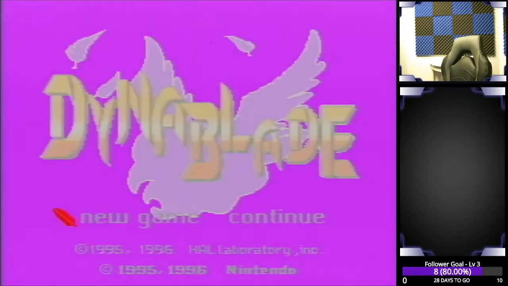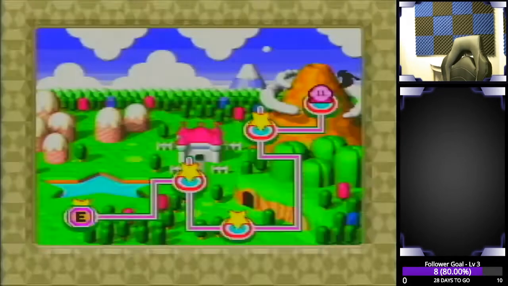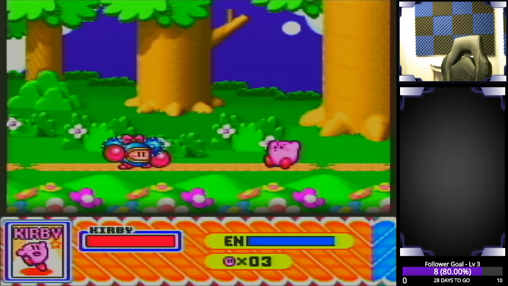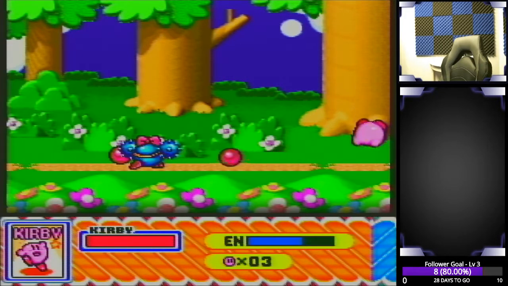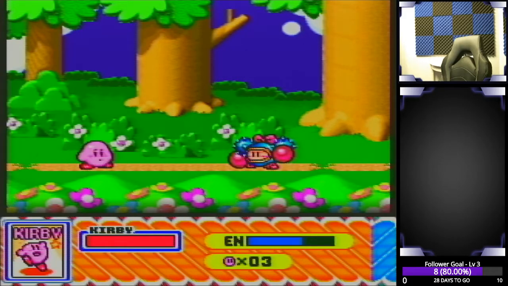Okie doke. So the first thing I want to try out tonight is, well, I wonder why the switch palaces aren't really available there. It's kind of weird. I guess we'll start off with this, with no copy abilities. Alrighty. We'll just take care of this real quick, and then we'll be on our way.